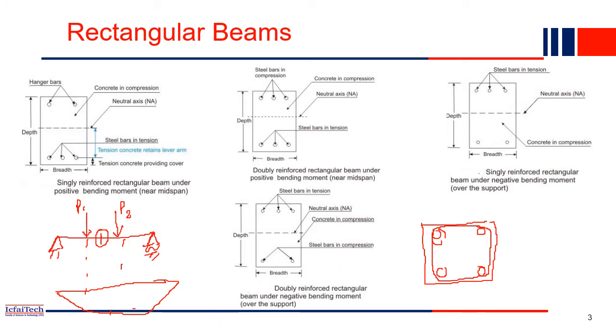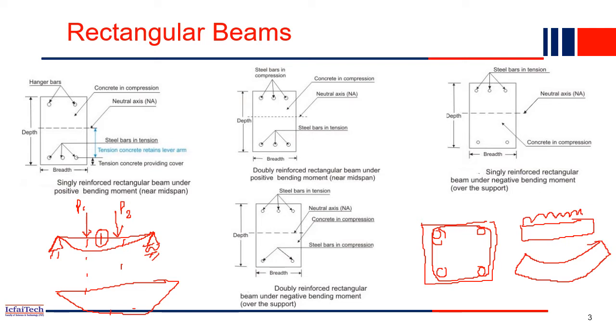In this figure, when the beam bends, this is the buckling. Let me draw it in an exaggerated manner. Let's consider a rectangular beam, and when loads are applied, maybe some UDL, the beam will bend. How will the beam bend? Something like that. Although this is very exaggerated, the beam deflection will be like that.